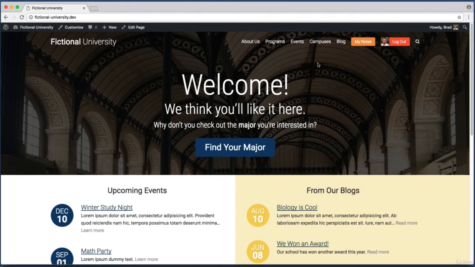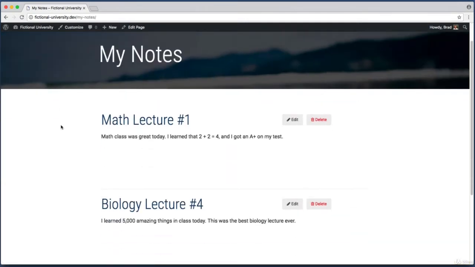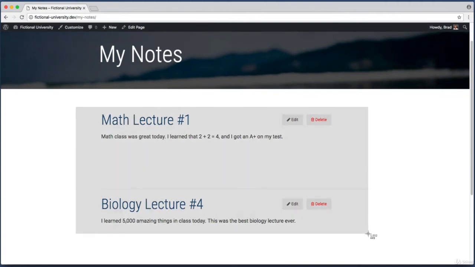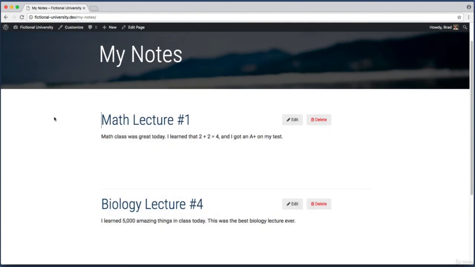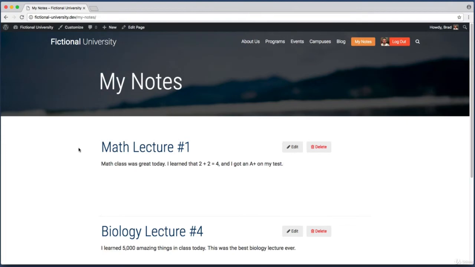So from the home page, while you are logged in as your admin account, let's click on to the MyNotes page. Here we see the two note posts that we created in the previous lesson from the back end of WordPress. And now our goal in this lesson is to be able to make edits to these posts, as well as completely delete them right from the front end of our website, directly from this page and UI that we've got right here. Why don't we begin with the delete action?